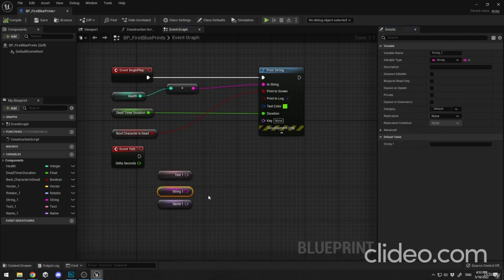The next thing is the string. For the string, you can use different strings, like for example, if you want to put player health, just the word health, like that, health. And later on, if you want to localize your game in different languages, for example, German or let's say Japanese, you can use this string value, read the health, and translate it into the language that you desire. The string is often used to represent, let's say health, mana, or stuff like that, a little bit short words that you can use in your game as information about what different things are.